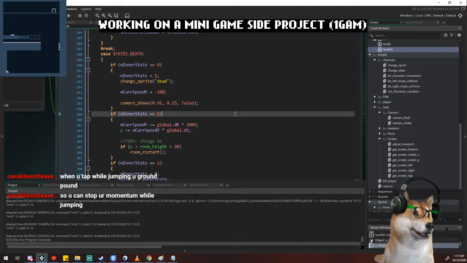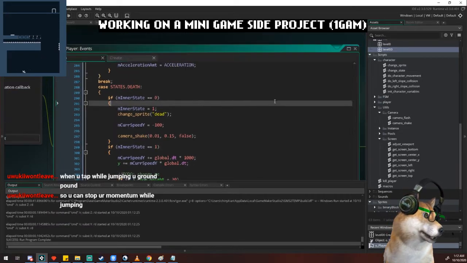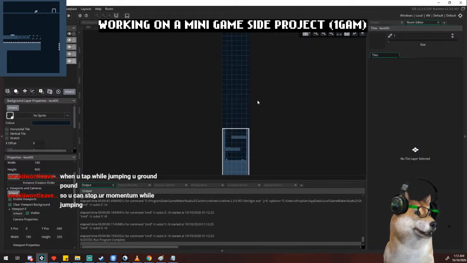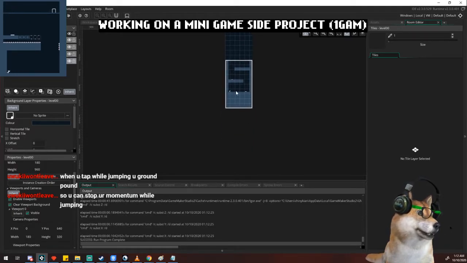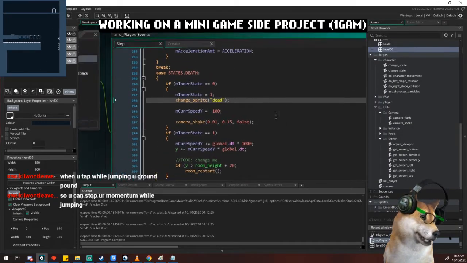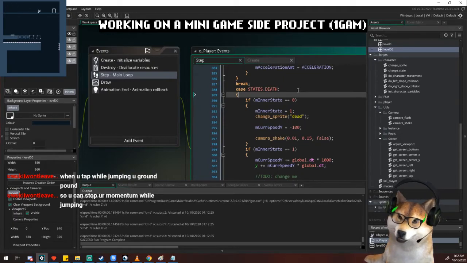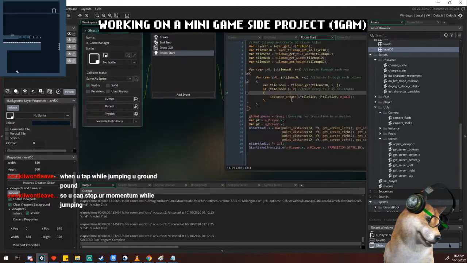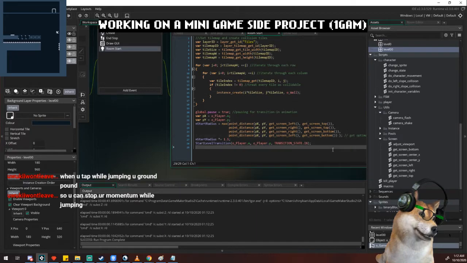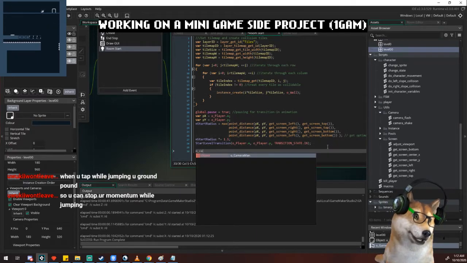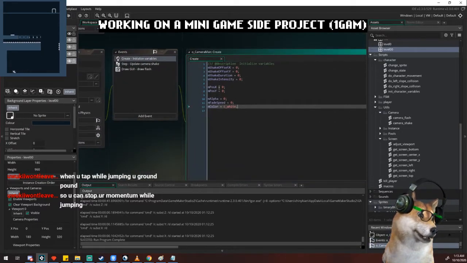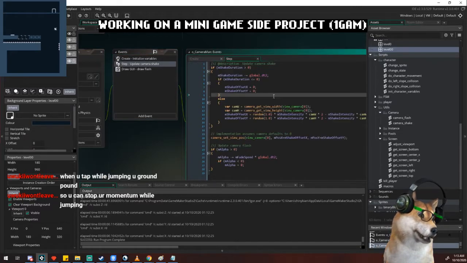Okay. Time to see why the level is broken. Why am I not here? Oh, okay. It's because of the camera manager. Got it. It's the camera manager's fault. Am I using pause X and pause Y?